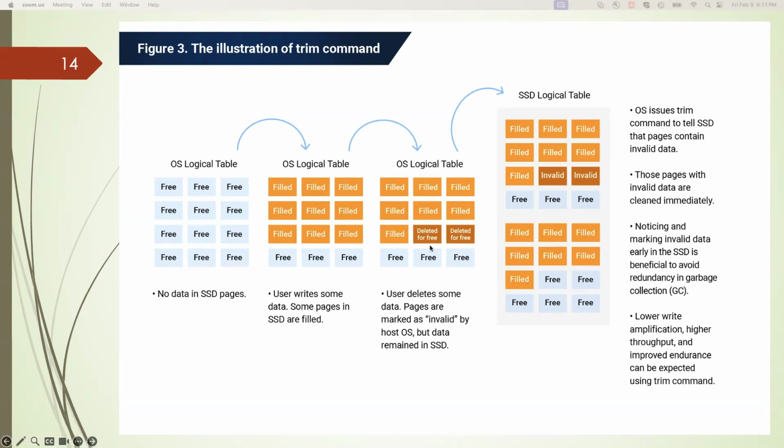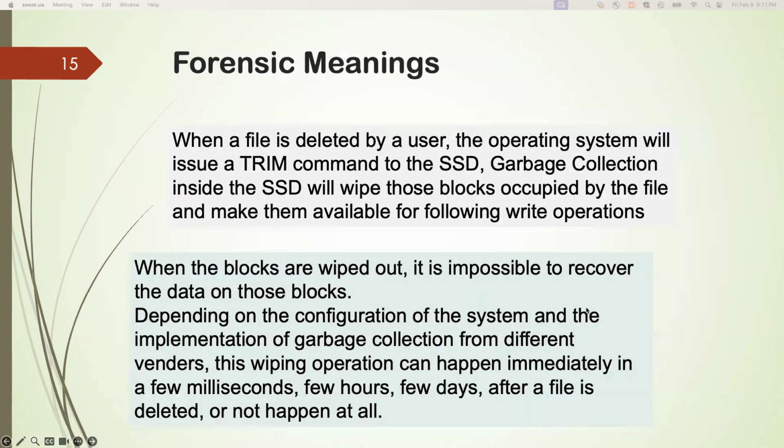You did this activity in your lab too. You deleted some files, and then using FTK Imager and Autopsy, you were able to restore or see the deleted data. But in the SSD, if the data is deleted and the garbage collector runs, all the deleted files will be permanently wiped out from the memory. So what are the implications of this?